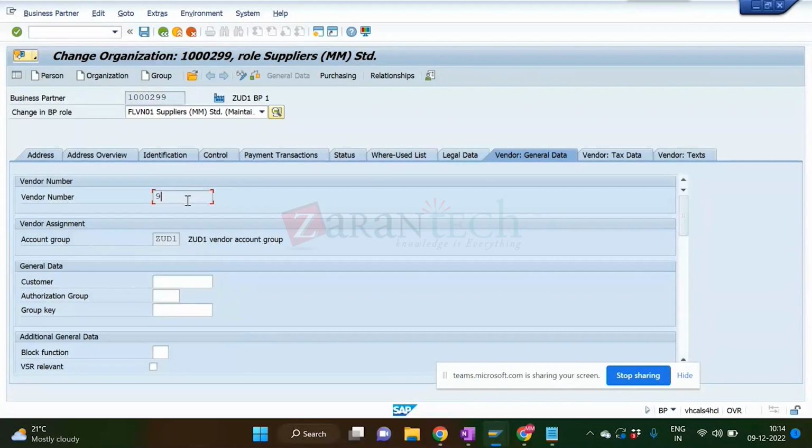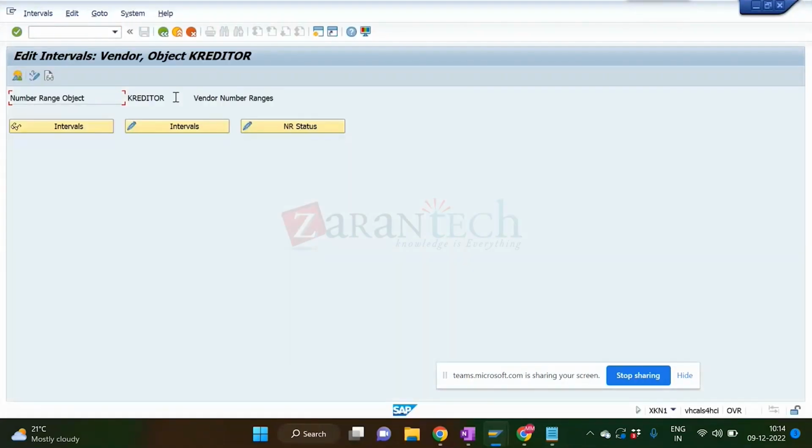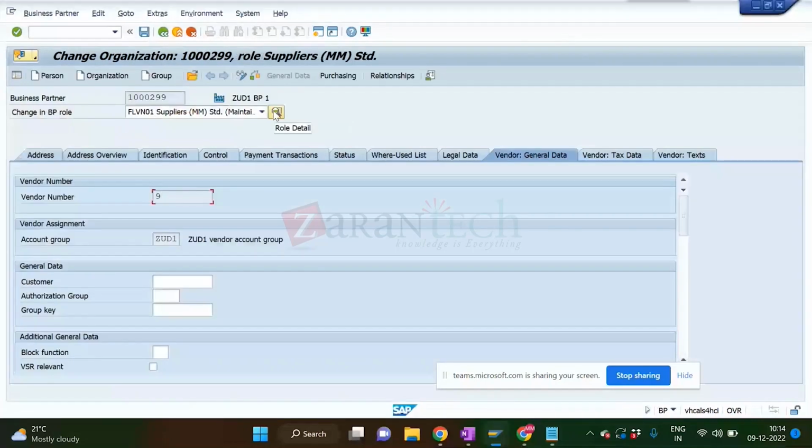Yeah, hi Uday. For defining this number assignment, is there any direct transaction code available, or do we need to follow the steps you have shown? There are transaction codes, but unfortunately, I don't remember them at this moment. I think XKN1 is the one, the same as in ECC for vendor. XKN1 for vendor number range and BP number range. Sorry, I don't remember, but at least this one I remember.